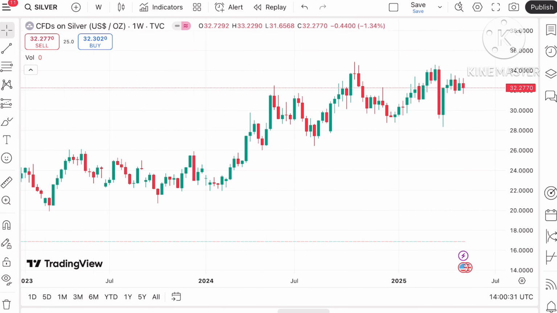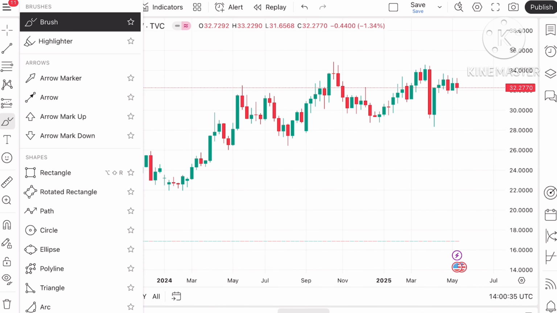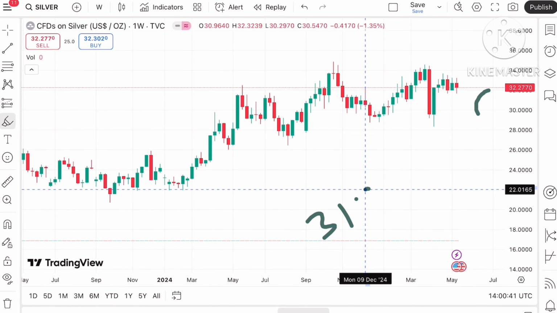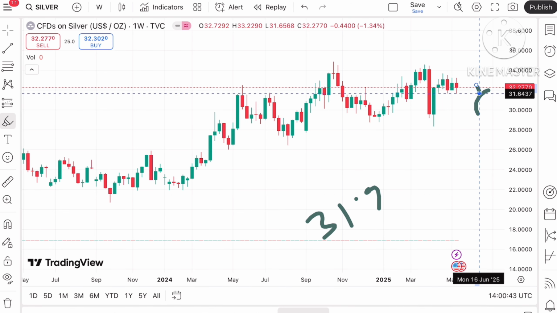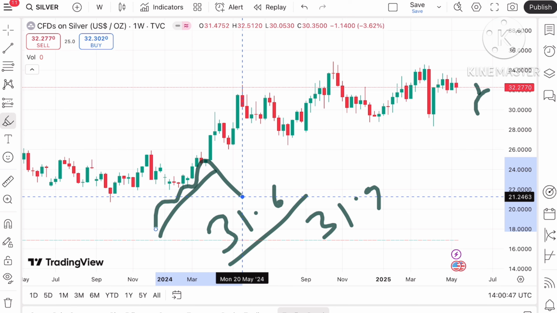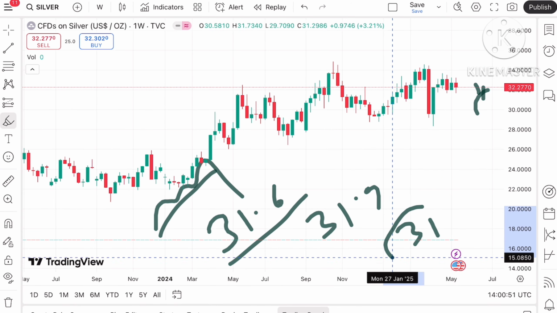Going back to the silver price, silver is now trading at a level of $32.2. So if the price doesn't sustain this particular level, we can see it will fall further down towards the next support, that is 31.9, and if it starts going below this level, a chance of touching 31.6 we can see. And this is already a weak support, so we can see the price will fall further and touch a level of $31.